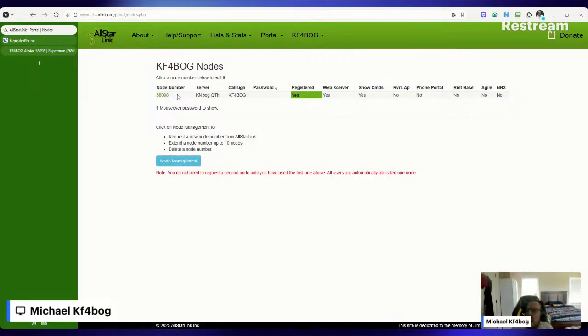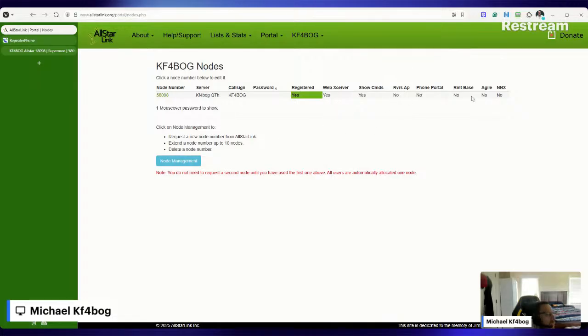So basically, I already have a node number, and I've already named it KF4BOG's QTH, with my call sign. I'm going to get away from that. That's a secret password. And it will say a green registered up at the top. Okay. And you'll go in here and set up all these parameters.